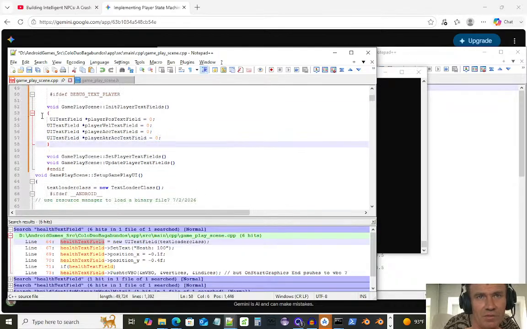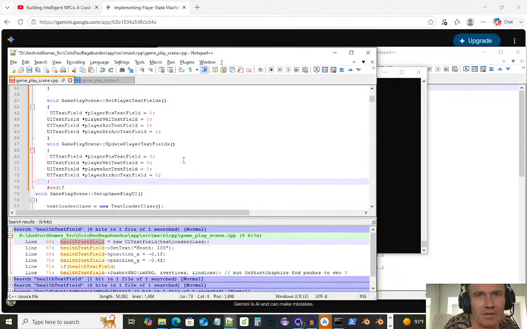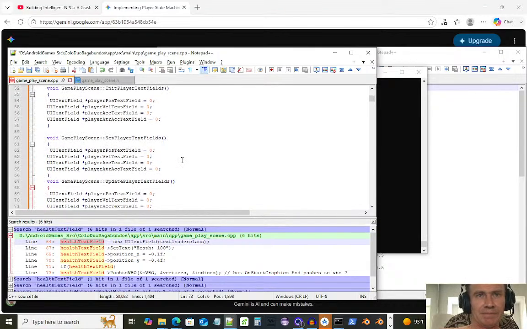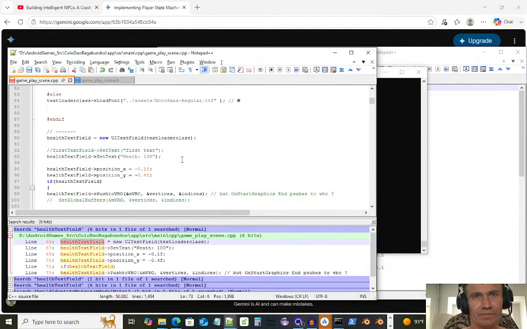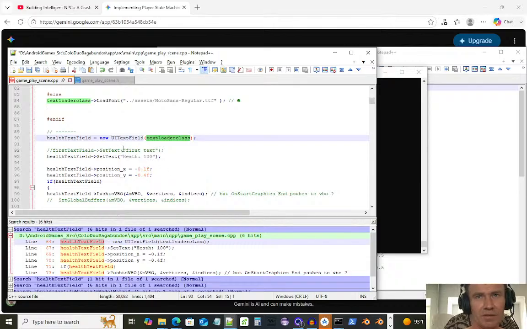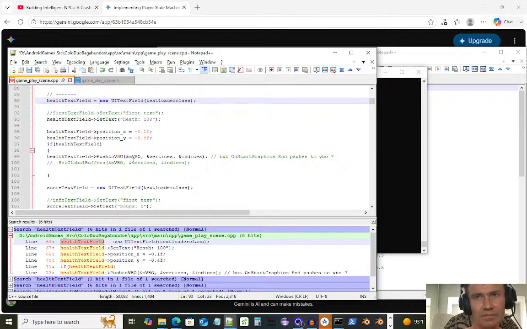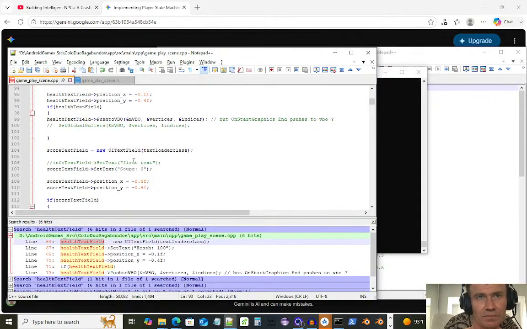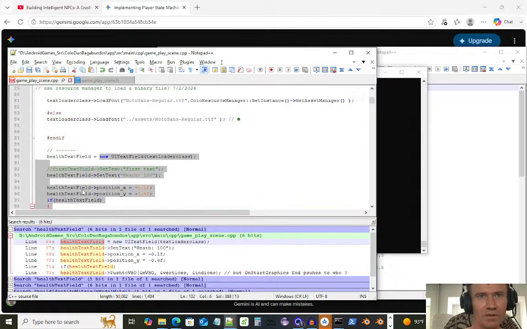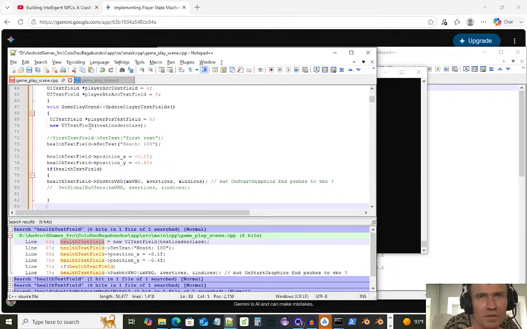Text fields are still a little bit primitive. They could be a little bit easier to use, but that's just like the way this goes. Alright, we have to grab that. Let's do this. Oh great, I messed this up. Okay.